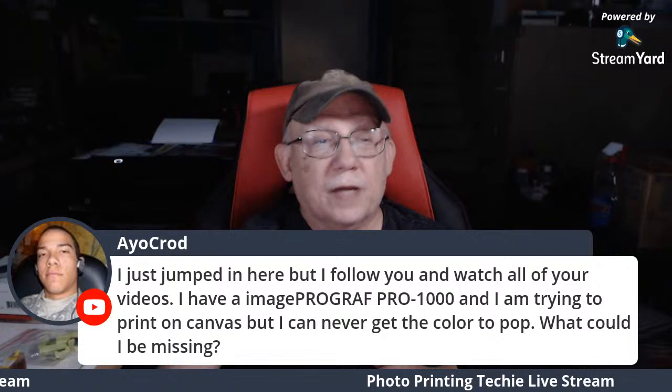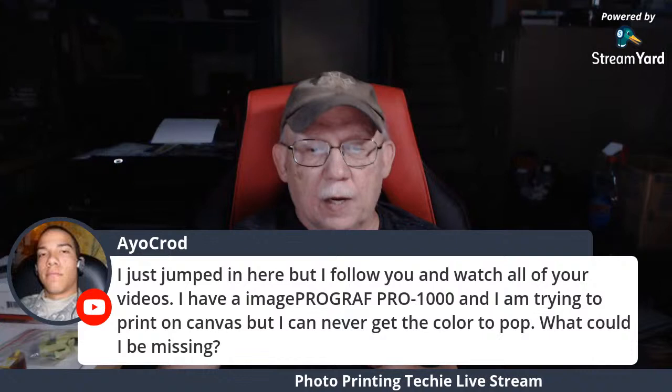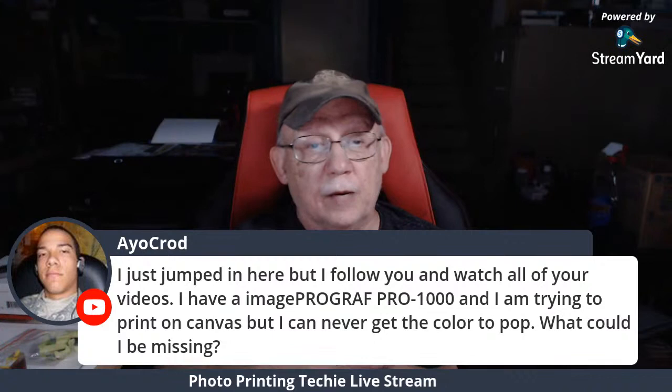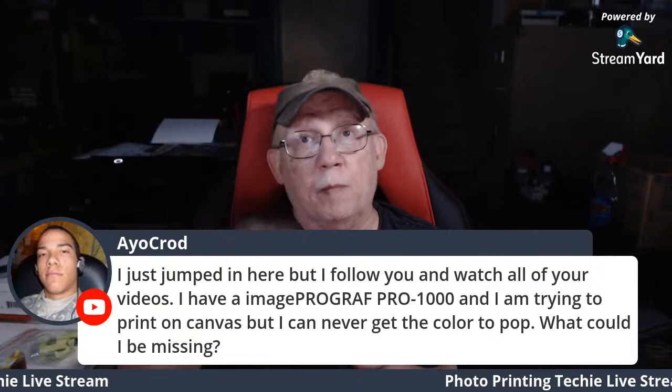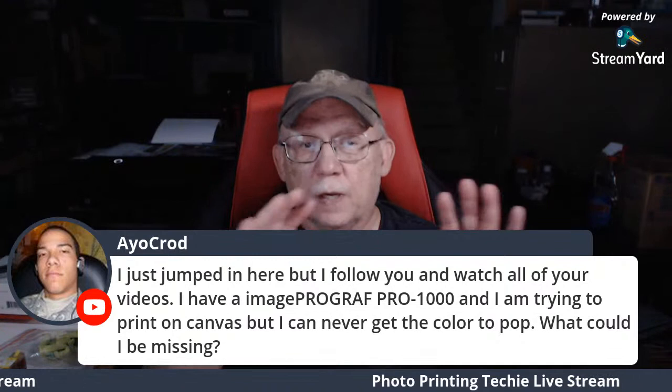Well, canvas, especially matte canvas, is just simply not the same as printing on a material with sheen and a little bit of shine. What I suggest is make sure you're using the fine art setting. That will force you to load from the manual feeder, and that will trigger the MK ink, the matte black, rather than using photo black, which is less dense. So that will increase your contrast a little bit more.